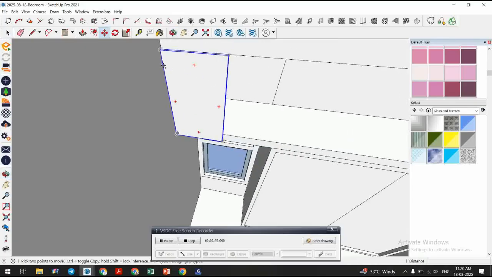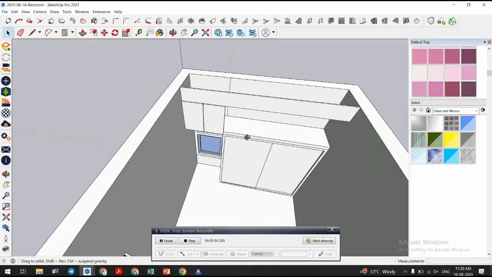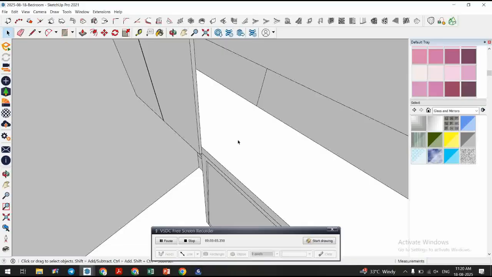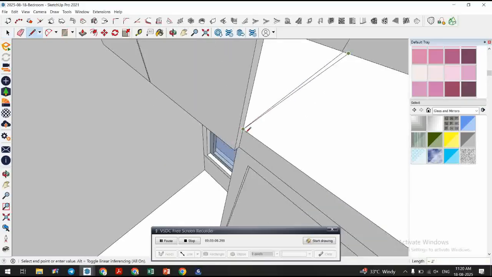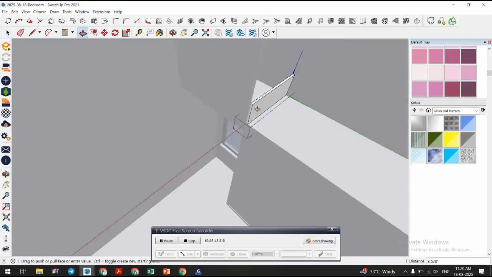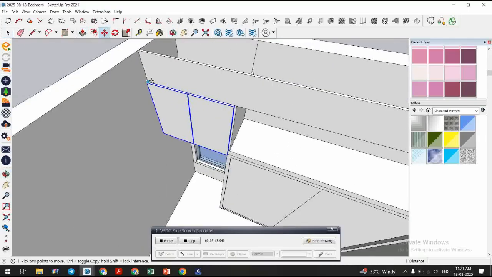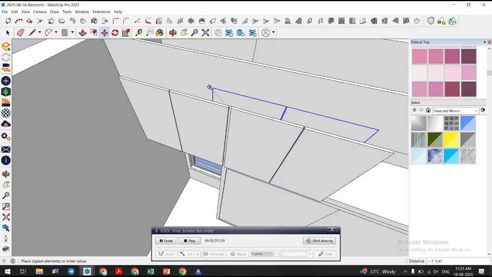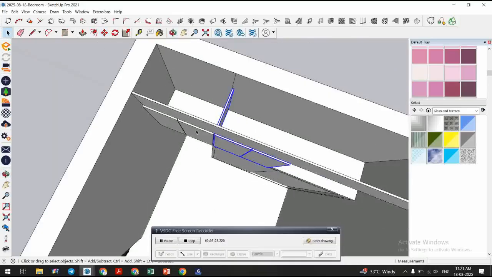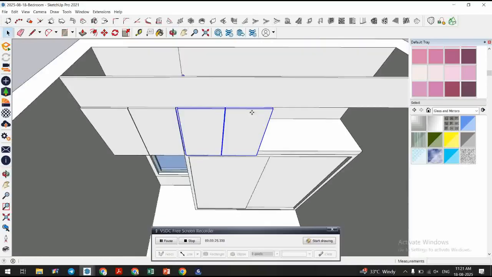Now simply copy and paste this, and again whatever gap I mentioned for the kitchen, you have to make sure you leave the same here. So this will be your internal partition for the loft. Now I am copy pasting this. To copy paste, select everything, then click the move icon.